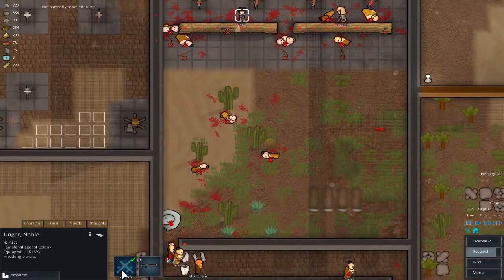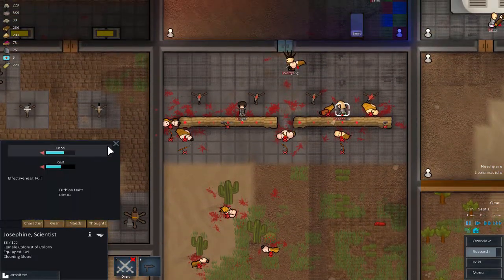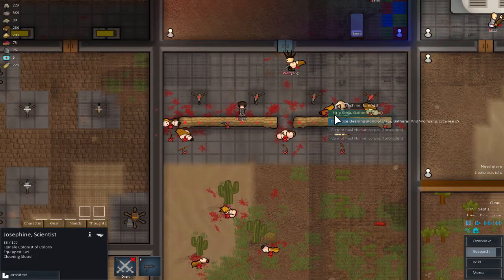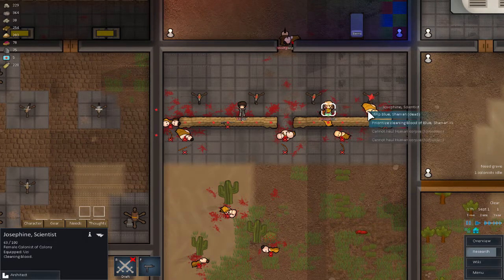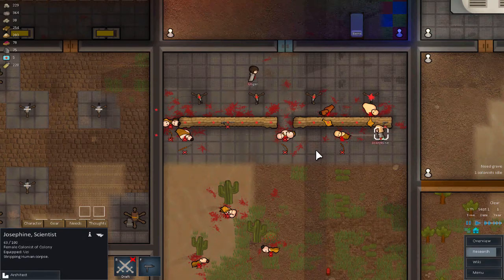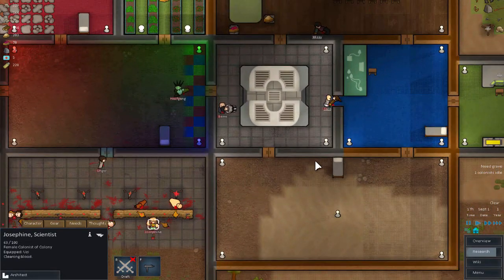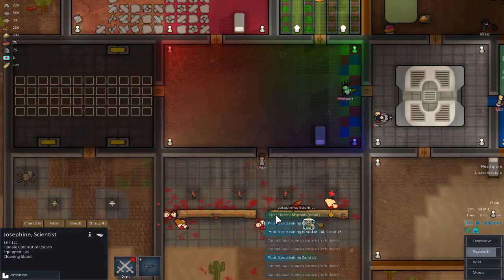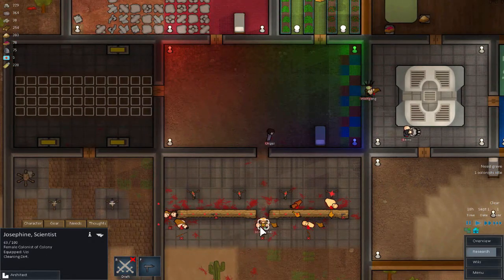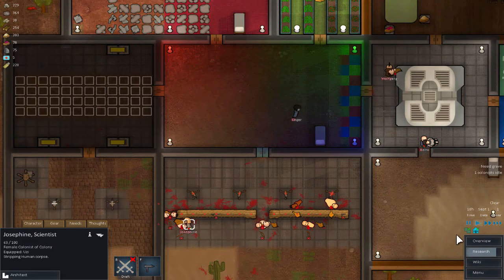So let's undraft all of our people. Josephine, what are your needs? You're actually doing pretty okay, so we're gonna have Josephine strip all these people first. Then she's actually probably just gonna clean things, so that'll be kind of nice for us. Everyone who is indoors is still gonna be drafted, so we'll need to worry about that.